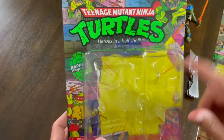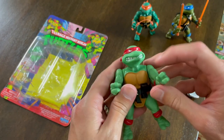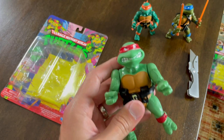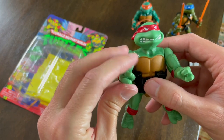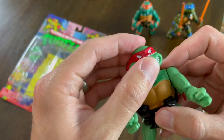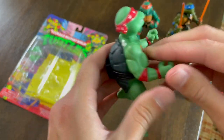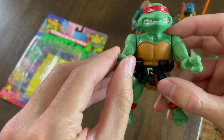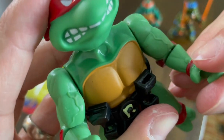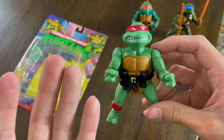Let's take a look at Raphael himself. Now, with Raphael, he's a little bit different — I never actually had Raphael growing up. My brother had Raphael, so there was no reason for us both to have the exact same turtle. This is the first time I've ever actually got to own Raphael for myself. The plastic on this one is way squishier in the hands. The head is not a rubber head but a little bit softer material than I remember. The paint job seems on target, though it might be a little lighter. But the arms are way more pliable — it's almost coming off a little bit. I think the quality is taking a back seat to what the originals were, unless my memory is just flawed.